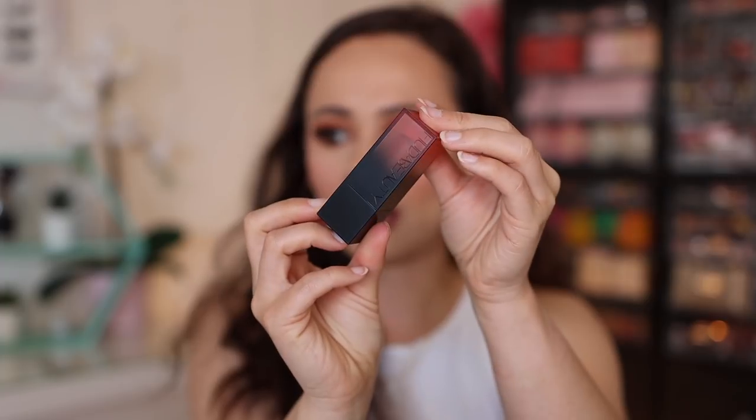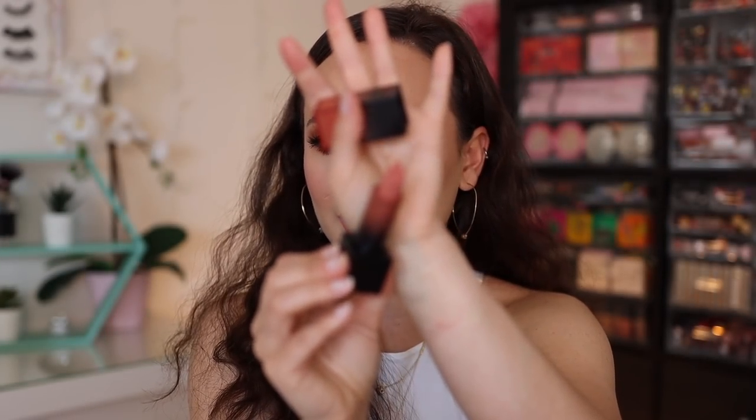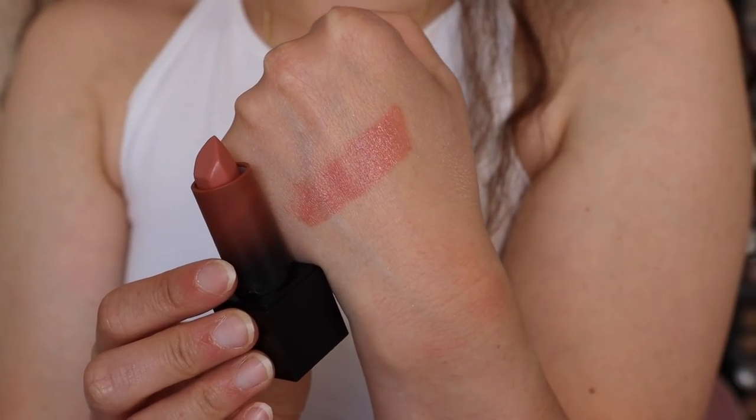I have a lot of stuff I told you guys I wasn't going to get but I had to. I placed an order from Sephora. I wanted to try the Huda Beauty Sweet Nudes Power Bullet Cream Glow Cream Lipstick. I had bought one of their new lip liners but completely skipped out on the lipstick formula. I kept seeing people using these lipsticks and all of the colors looked beautiful, so I had to see what the hype was about. This Sephora order came in the mail today. I picked up the shade Honey Bun. The packaging is plastic, it doesn't feel luxe, but here's the shade Honey Bun — it's a pink nude and it's really, really shiny. I'm really excited to try this formula out.